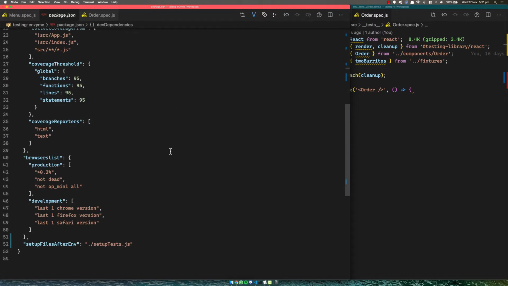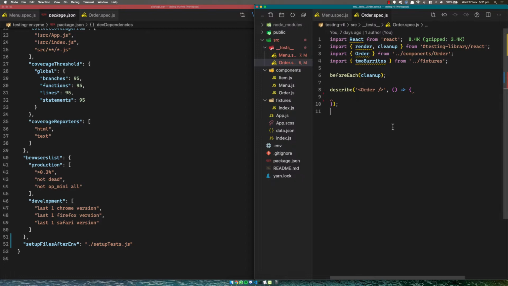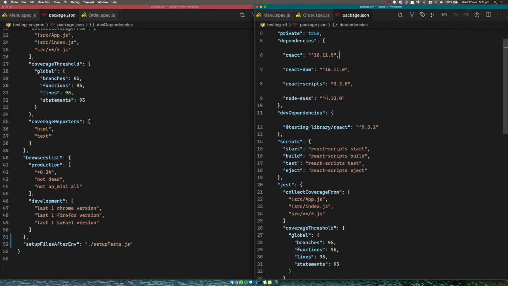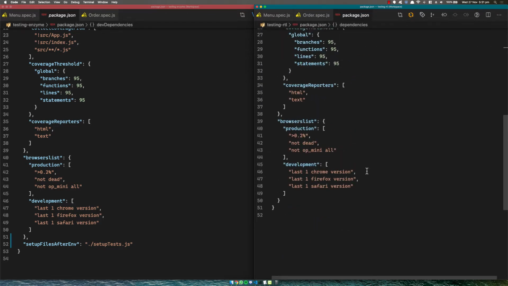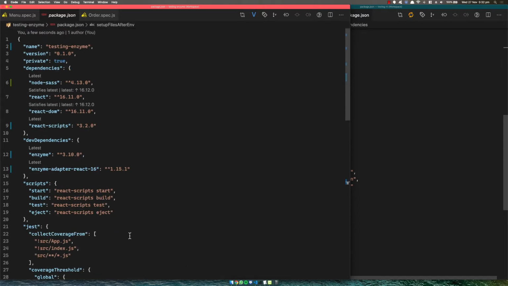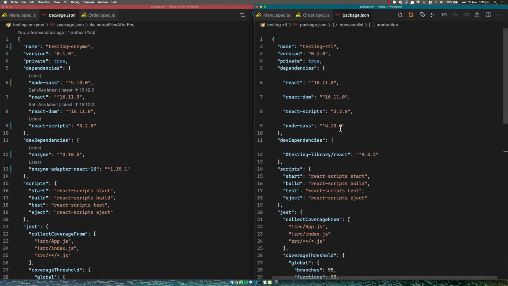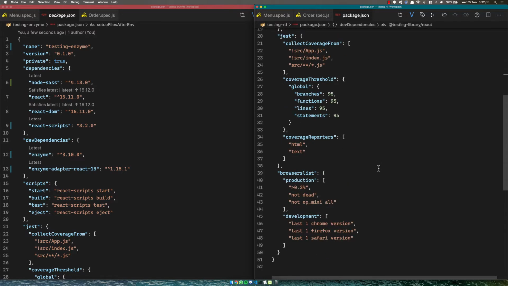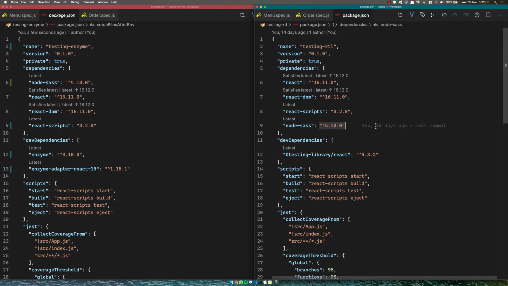What we have in here is a standard package.json file, which is very similar to this one. But you can see the differences here. We have setupFilesAfterEnv, and we just call setupTest.js. And then for our dev dependencies, we have Enzyme and the Enzyme adapter for React 16. In the React Testing Library, we just have @testing-library/react. There are different packages you can pull out of Testing Library, so go ahead and look at that if you wish, but we're just going to be using this at the moment. So close these down.